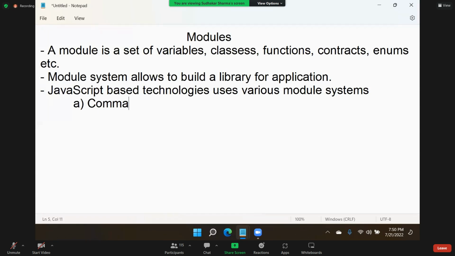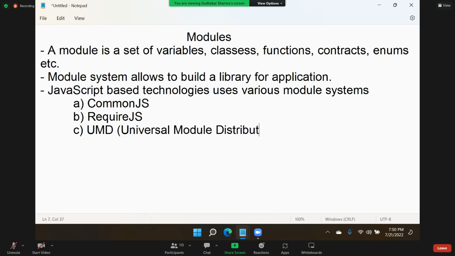We have CommonJS as a module system. UMD is a module system, universal module distribution. We have AMD, async module distribution.